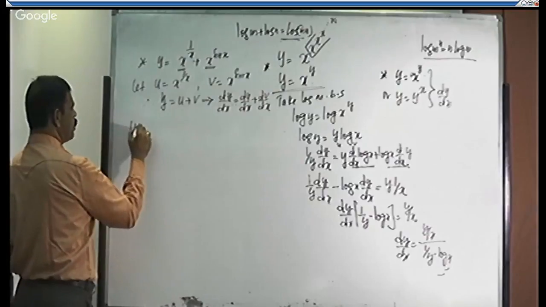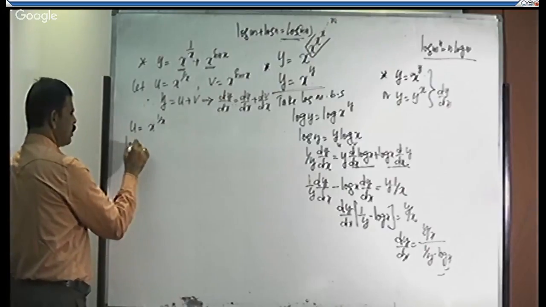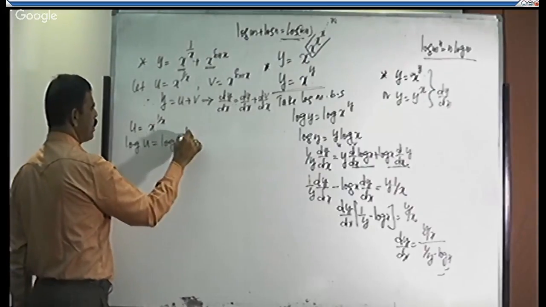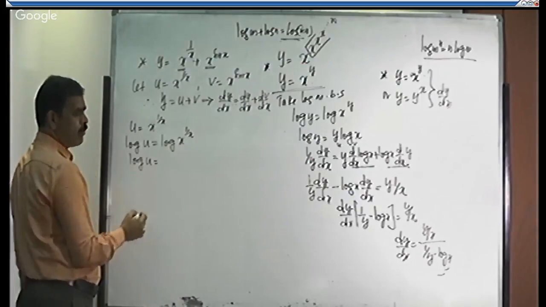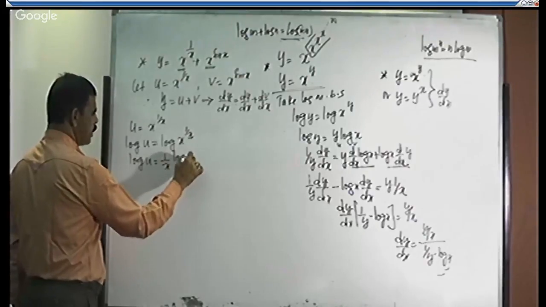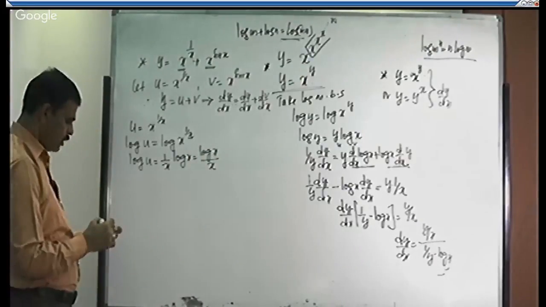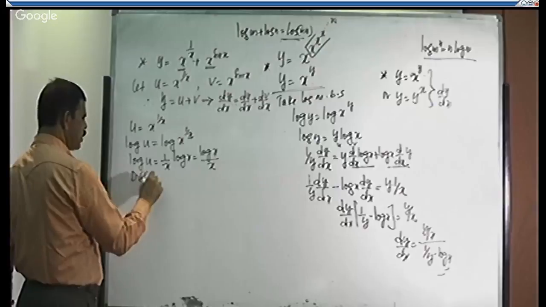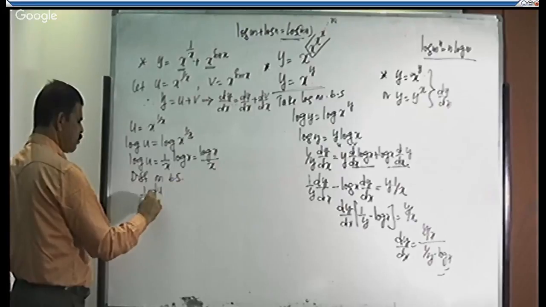Okay, I am taking u is equal to x to the power of 1 by x. Take log on both sides. Taking log, it becomes log u is equal to log of x to the power of 1 by x. The left side remains the same. On the right side, we have to use the law of logarithm, so the power becomes the index: 1 by x into log x. I will take this as log x by x. Correct? Differentiate on both sides. Log u gives 1 by u into du by dx.